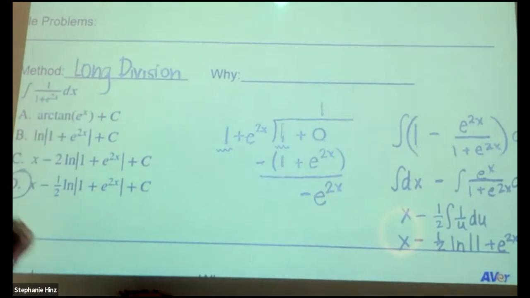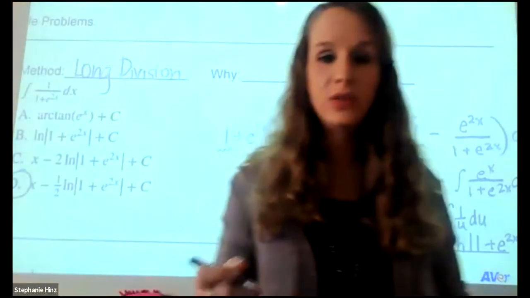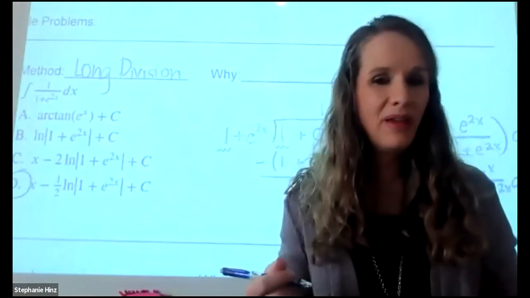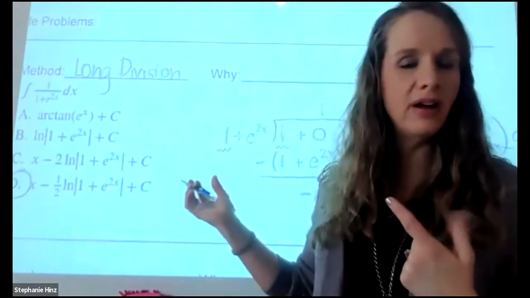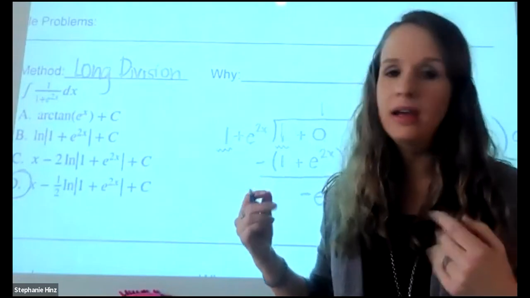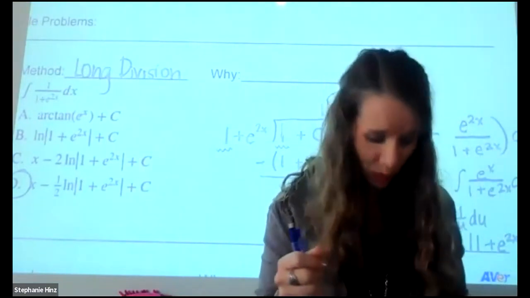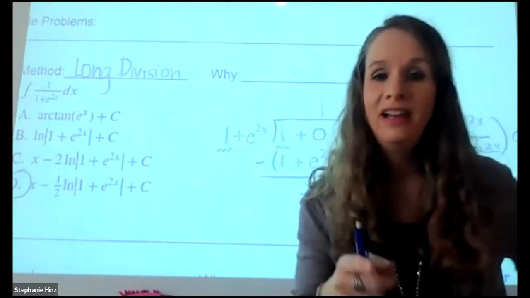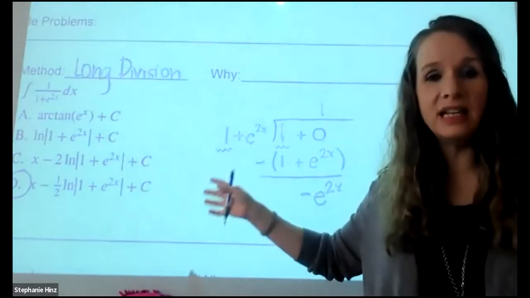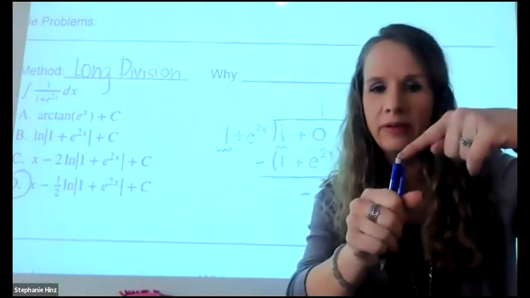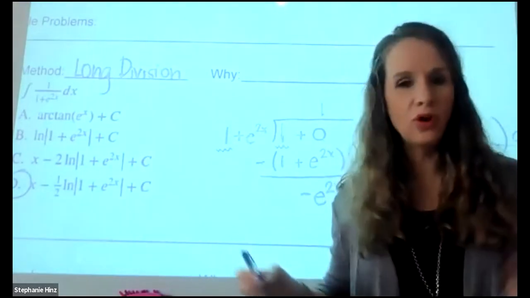I'll be honest with you, the first time I looked at this question, I started with a different method, and I did not get this right off the bat. I was like, what do I need to try? So I had to try something else, and I say that to encourage you. I've been doing calculus probably close to as long as you've been alive, and I still make mistakes, and you're still going to have to try something. There's this little thing on the end of your pencil. You just cross it out, try again.